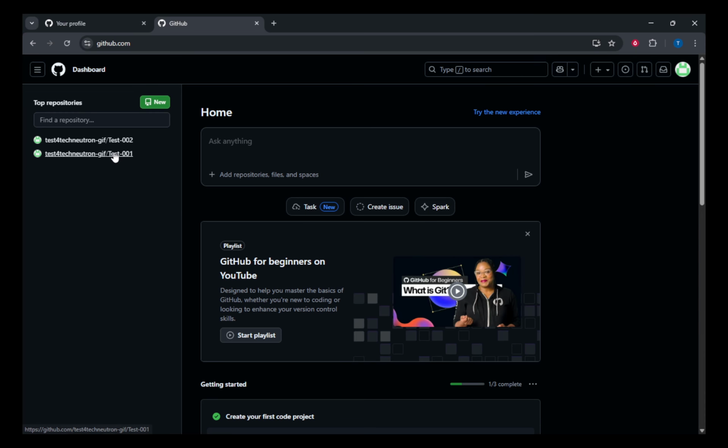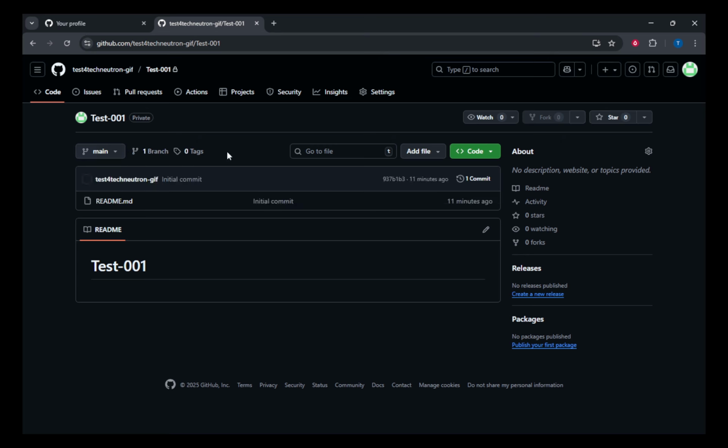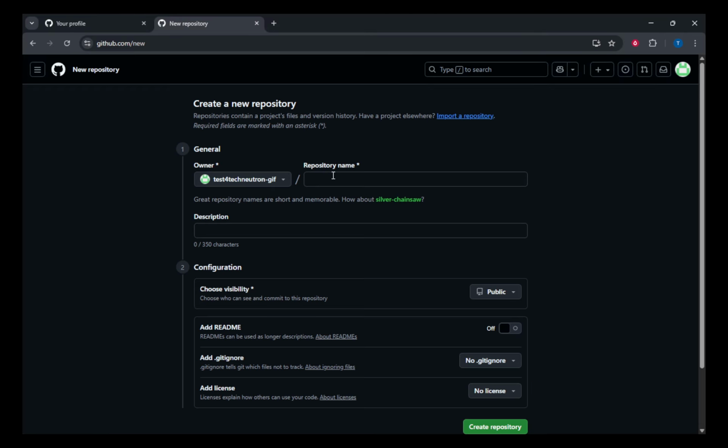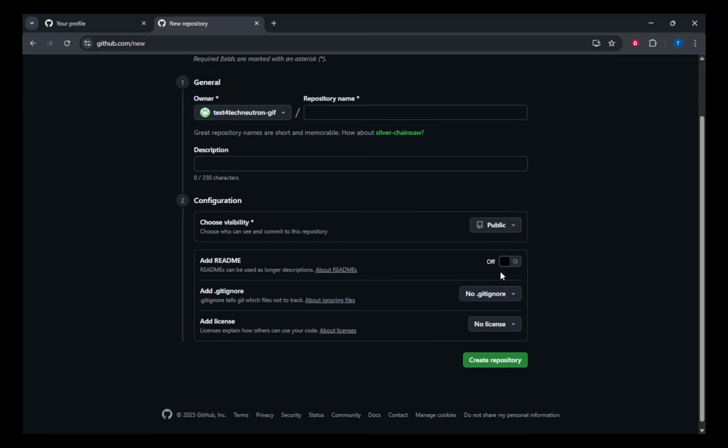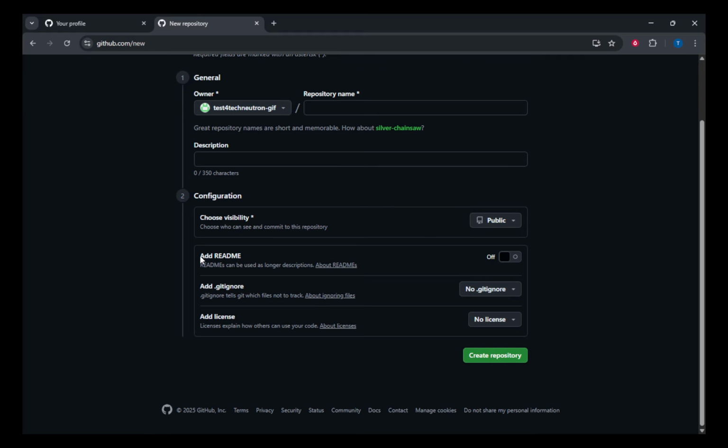When you begin by setting up a new repository, GitHub provides a straightforward way to add a README right off the bat. During the creation process, you'll notice a checkbox that says Add README. By selecting this option, GitHub conveniently initializes your repository complete with a readme.md file. This is a simple and quick way to get started and maintain clarity about your project's aim and usage.